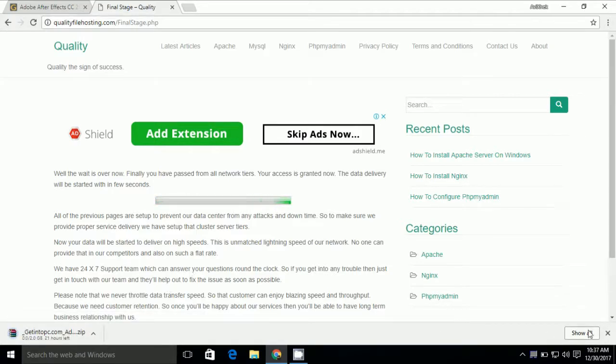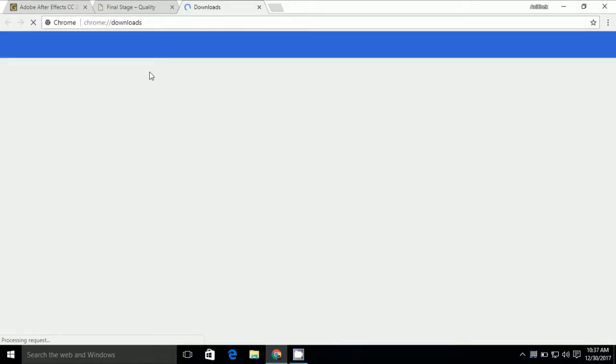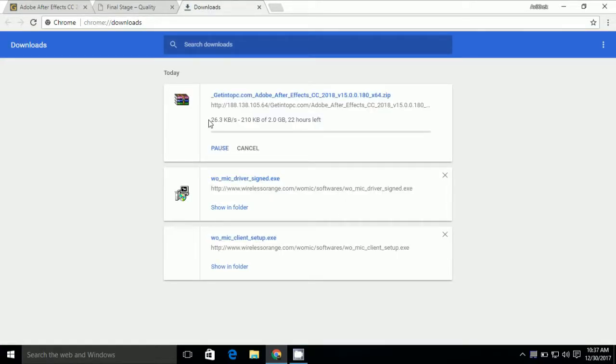So here, as you can see, the download started. It is 2 GB. Now you can enjoy your free software for lifetime.